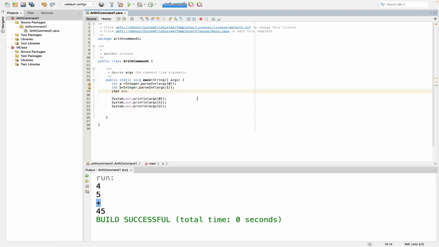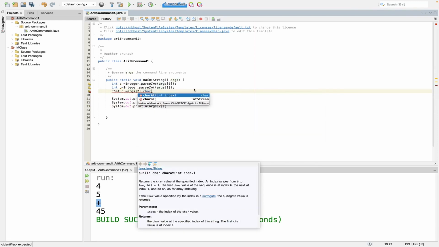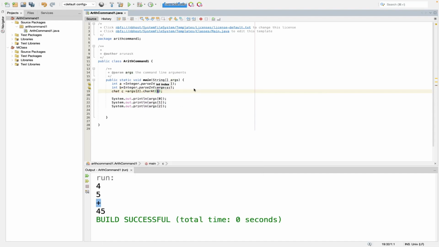Now this is a string, we need to convert it into a character. Which character do we have to convert? Whatever character you have in this place, that one should be converted to a character. Here we are not going to use Character.parseChar. Instead, use the string name, then .charAt, and then the index is 0 only. I'm sorry, there is a spelling mistake here.